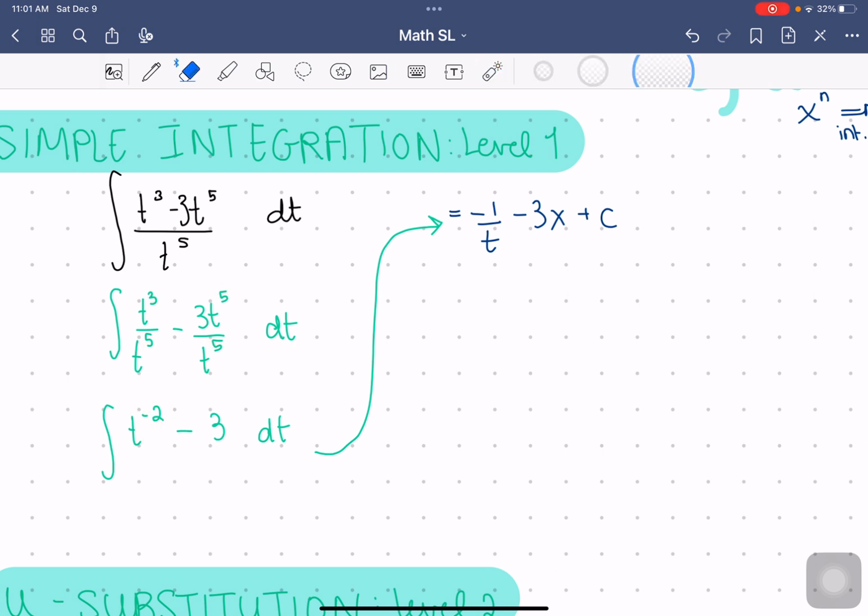Oh, and sorry, don't make this mistake that I made. I didn't put a t, I put an x instead, because I was explaining in terms of x, and we're writing in terms of t. All right, so after we did that, we got this power and a 3. Then we removed this, and we removed this, and we integrated. So here's integration. While we're integrating, we got this using the power rule and this using the power rule, and we have to add a plus c at the end. And this is our final product.